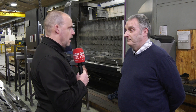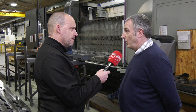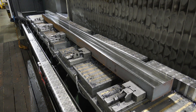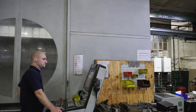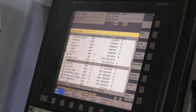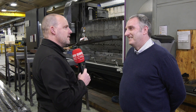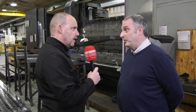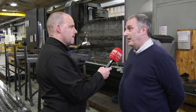On work holding, we've got magnetic work holding on all the machines. We generally use bright drawn steel — square and rectangular material that sits nicely flat onto the magnets. The control system is Siemens 840D, and it's a very good control; the guys are very into it. We do both machine and offline programming — we've got Mastercam for offline, and the guys can all program, set, and operate the machines.